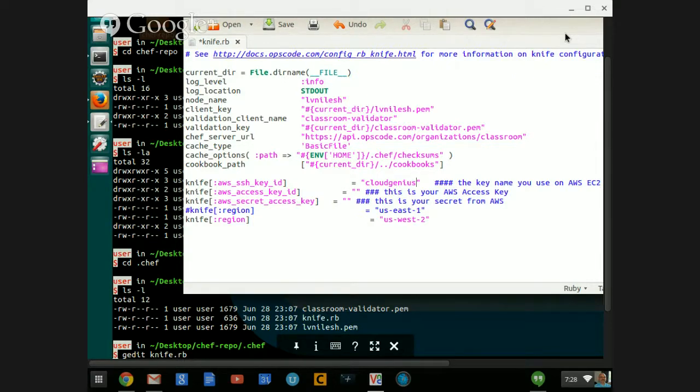Oh, you know what it's getting? It's getting your DigitalOcean servers. No, it's commented out. Okay. Well, then I don't know. I have no idea. I have to edit my knife file. I think what it got was, since I had the access key and the secret access key on there, it used that. It didn't use the key pair. So why did I do the key pair?